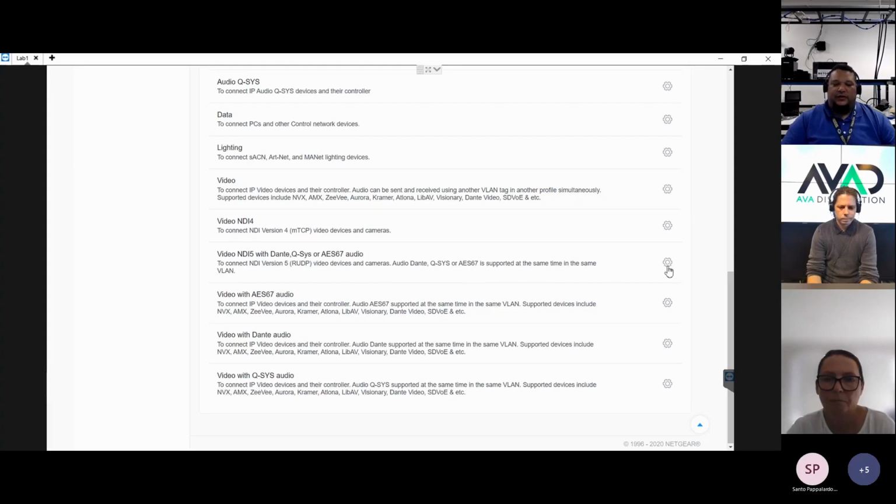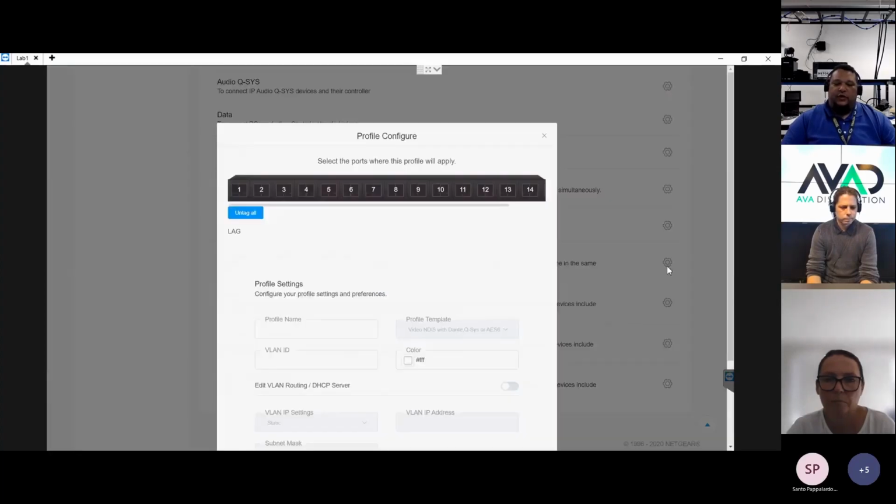So let's go ahead and select the NDI5 profile. If you want to configure it, you click on this little gear to the right. This will bring up a page. Now, the first thing to do, we need to select the ports we want. So I'll just select ports 4, 5, and 6. Now, there's also a second option here. You can hit T, and that'll tag that port, meaning it'll preserve the VLAN as it leaves that port. Or you could just leave it green, which makes it an access port, which will remove the VLAN tag, which is what you want for most endpoints.